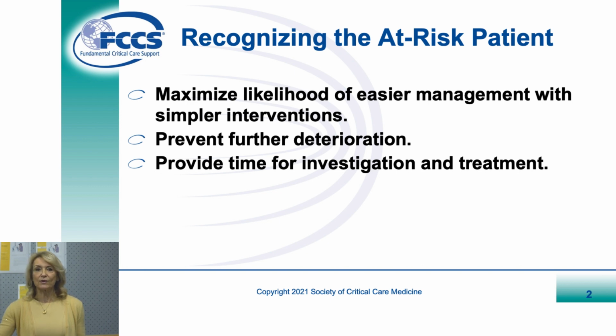So the goal of our presentation and our discussion today is to allow you early identification of patients who are at risk of deteriorating, identify their main physiologic problem, determine its underlying cause, and begin specific treatments. The longer the interval between the onset of an acute illness and the appropriate interventions, the more likely a patient's condition will deteriorate to cardiopulmonary arrest.